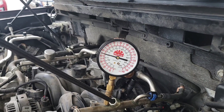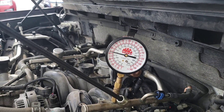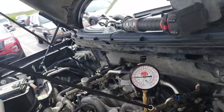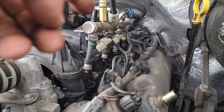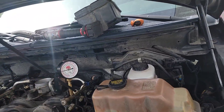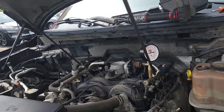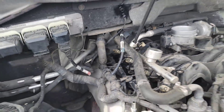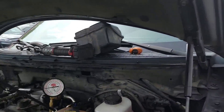It drops like crazy — it'll go from 60 all the way down and just fall, fall, fall. The reason I pulled the fuel rail up is because these 5.4 3-valves were known for leaky injectors. I'm looking at the fuel rail all the way down — I don't see any injectors leaking fuel out, because you should clearly see it with that kind of pressure drop. It's already down below 40. I come over and look at the passenger-side rail and all those injectors — nothing leaking there either.